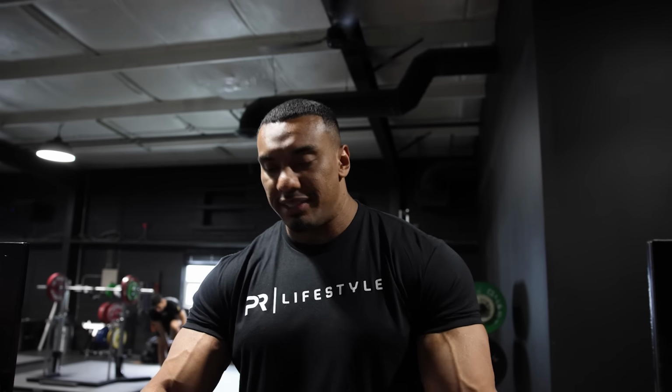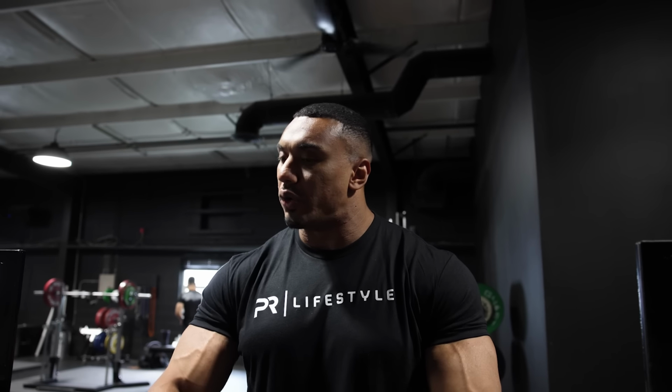Do you think you're going to keep this heavy lifting as you transition more into bodybuilding, or are you going to leave it behind? Once I go into prep, I think I'll definitely back off of touching heavy weights like this, and I'll get a coach and go fully into bodybuilding. But I'm just enjoying the gym lifts and the gym progression as I just started.